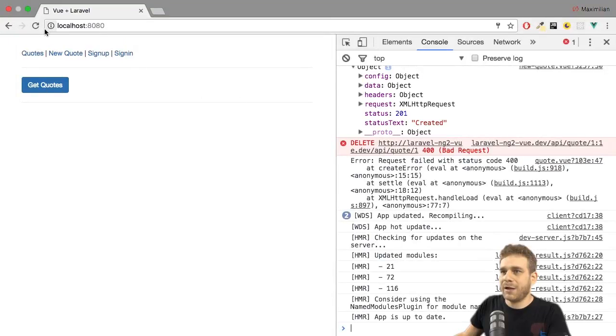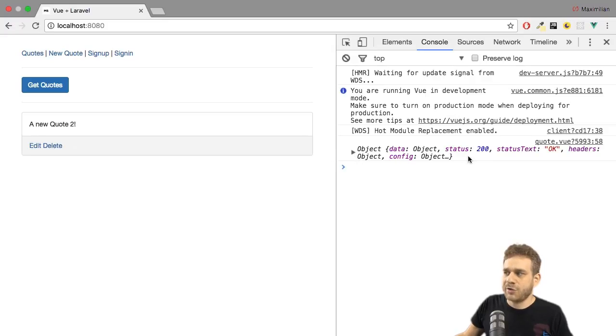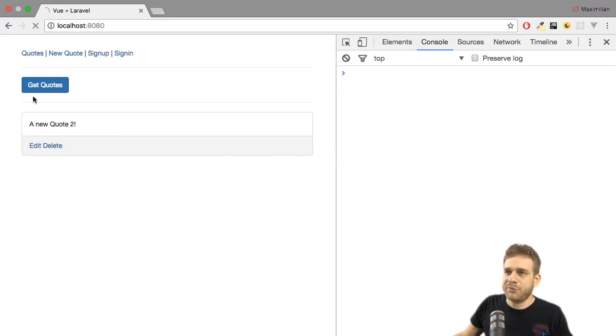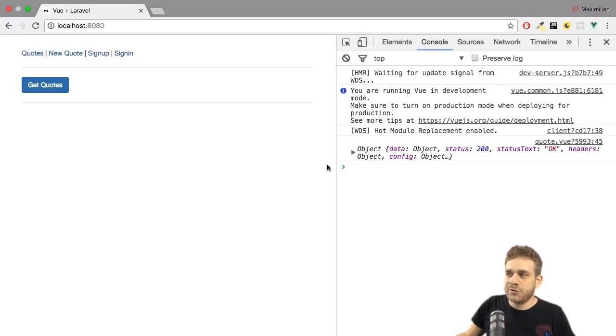And now with that, if I reload my application and get my quotes, you see it's still there. Let's try to edit it, simply like this, hit save, and this looks good. We're getting status 200. And if I reload the app and reload my quotes, you see that indeed the change was stored in the database. And now if I delete it, this looks good too. We're getting a success message. And if I try to get my quotes again, it's not coming back because indeed it was deleted. So sending the token from our Vue.js application works too.